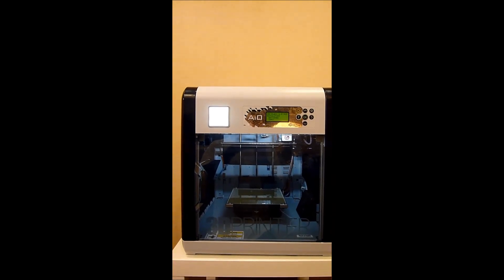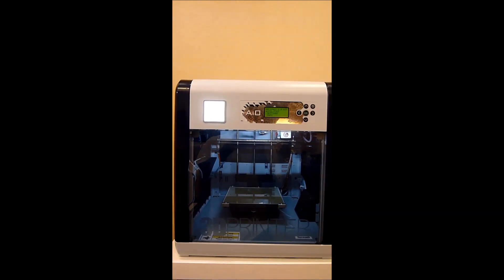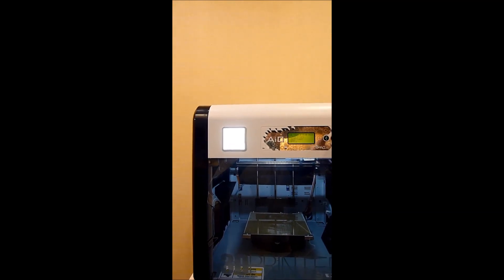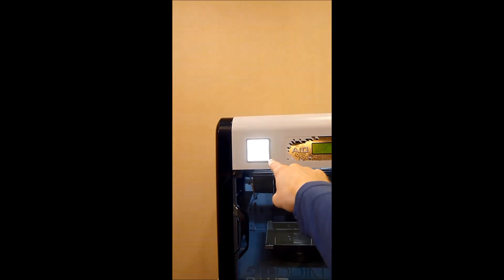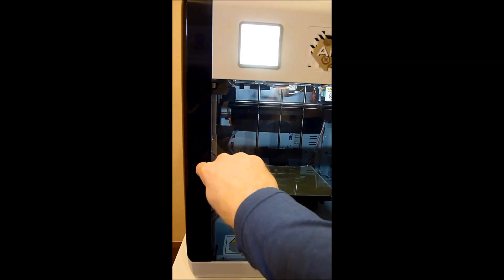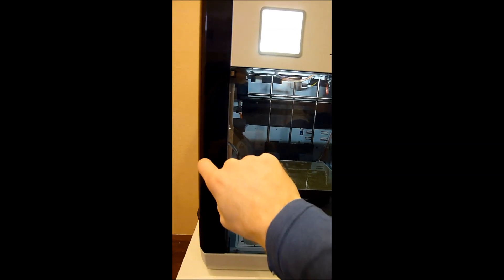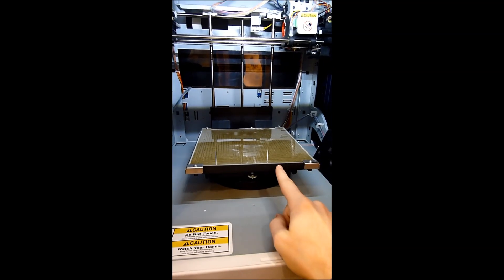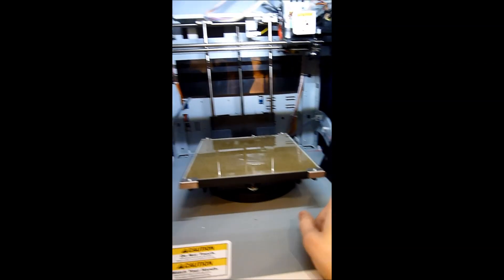Getting around the XYZ Printing DaVinci 1.0 AIO is quite simple. Up here we have our display panel and keys for input. We've got a photo board option, which is a backlit feature where you can 3D print pictures or your own face and place that on there — it's a way of personalising the DaVinci AIO. Inside we've got the door, which has magnetic clips so it forms quite a firm seal when closed.